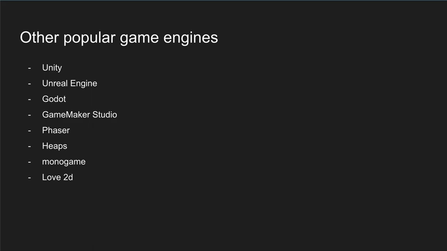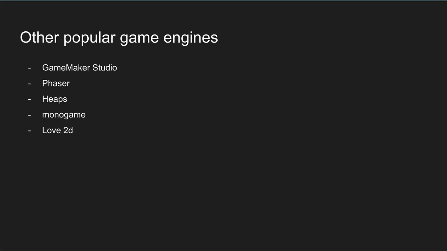So I know Godot do want to support OpenGL in the future, but currently with Godot 4, they're only going to support Vulkan. So like Unreal and Unity, Godot is pushing towards the high-end modern AAA 3D rendering techniques that HaxeFlixel isn't really doing as a 2D engine. So it's not really fair to compare HF with these three top-tier engines. So if we skim that list down, we have GameMaker, Phaser, Heaps, Monogame, and Love2D.